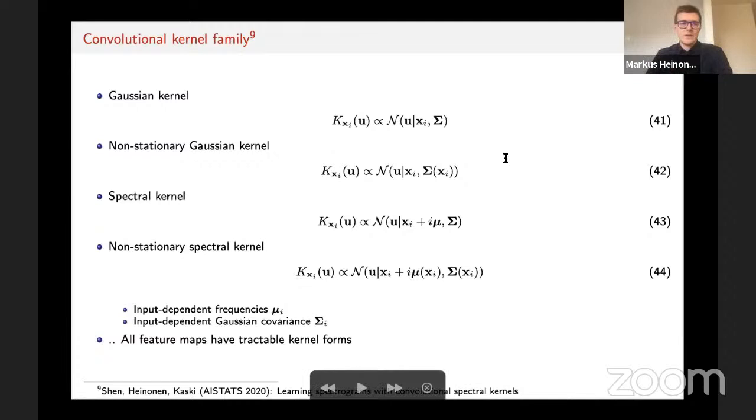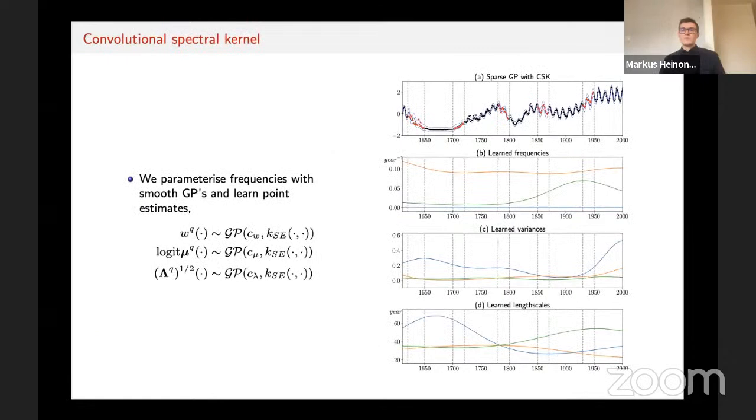Okay, so I'm going to show you one example of what this does in a temporal interpolation task. So here, I think this is solar activity data, how active the sun is. The blue is the training data, red is the missing test data. This kind of kernel can now learn what frequencies we have, what variances we have, what length scales we have at different times. So it seems to be working pretty well, and it seems to have some kind of interpretability that gives us a bit more than just the regression and saying that the length scale was X.